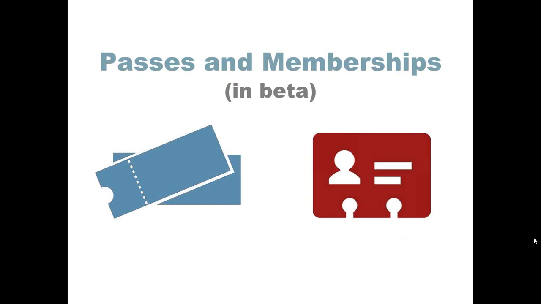So we're pretty much constantly adding new features to Artfully. So I just wanted to introduce you to a couple of other feature sets that are currently in beta, passes and memberships. These might not necessarily be what you need immediately, but they're also things to keep in mind depending on your organization's setup with your patrons. These kits aren't widely available yet, but we've got a big growing group of beta testers that are currently using them.